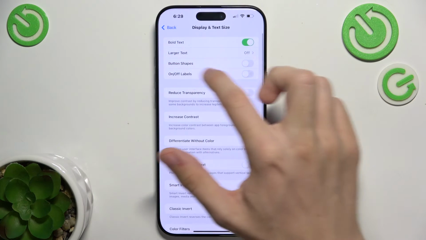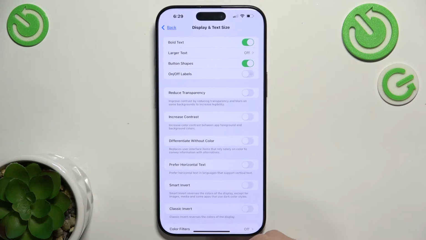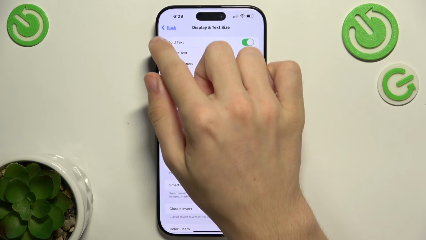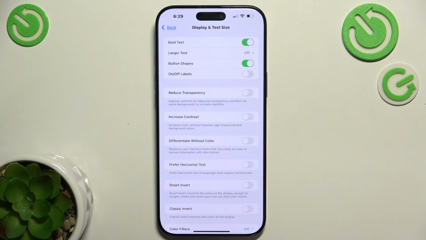Then you can go to button shapes, and when you enable it, every button, like the back button, will be underscored, so you'll be sure that it's a button.